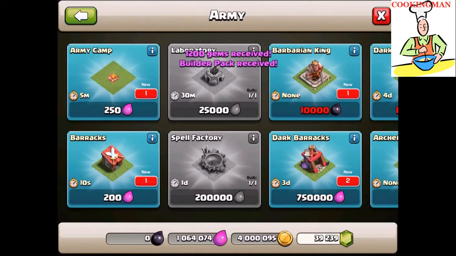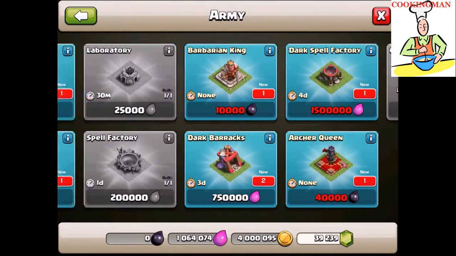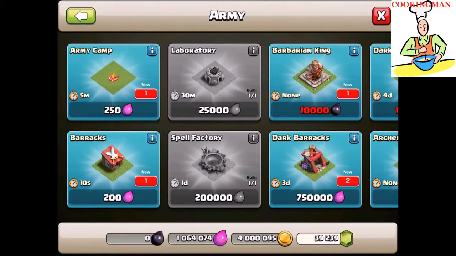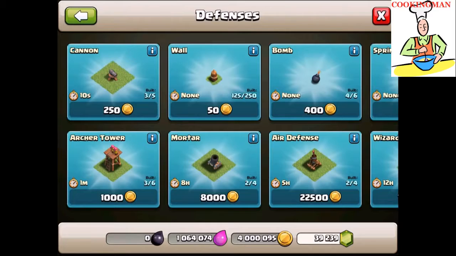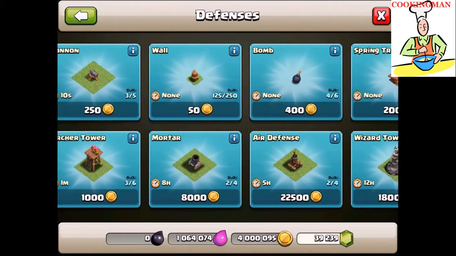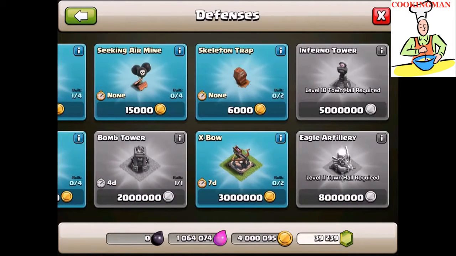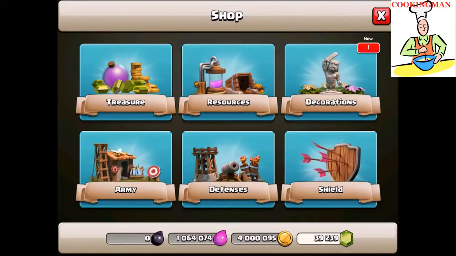So we're going to go into the army now. What have we got? We got a Barbarian King and we got an Archer Queen. Got a Dark Spell Factory, Dark Barracks. We got Barracks, Army Camps. Everything is pretty much getting unlocked right now. So many new defenses. And even, how many walls? Another 125 walls there. And we got the Expos. We've got pretty much everything. Now we just need to go to Town Hall 10.